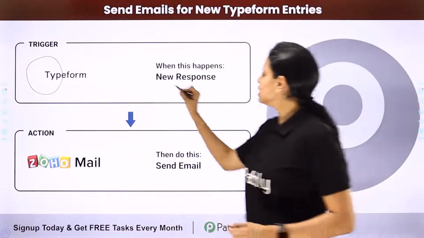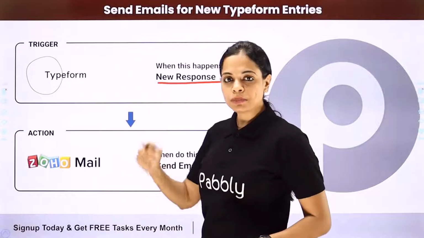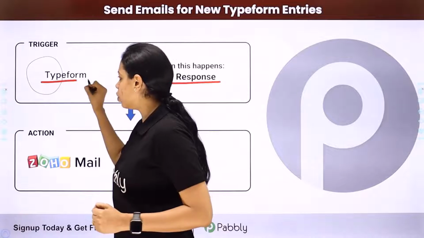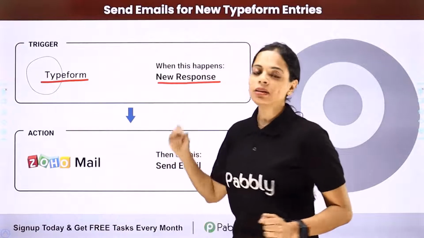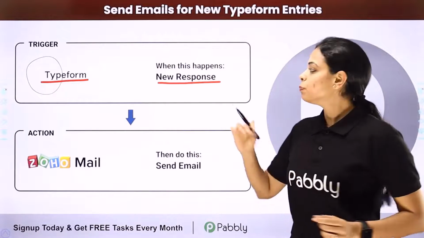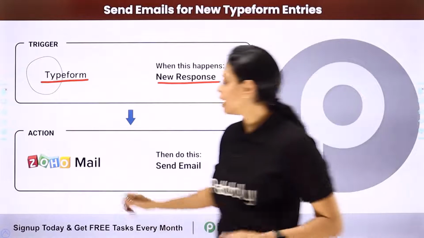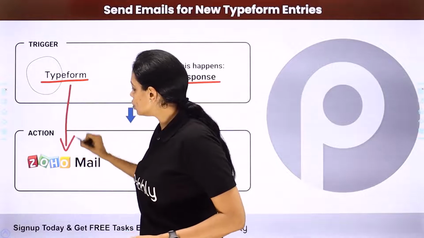In this video, we are going to see how to send emails for new Typeform entries. So every time you receive a new response to any submission in any of the form builder application, here we have taken the example of Typeform. So you want to send an email either to the admin or to the person who has just filled in this form. Now, how can you do that? For this, you will have to integrate the 2 applications.